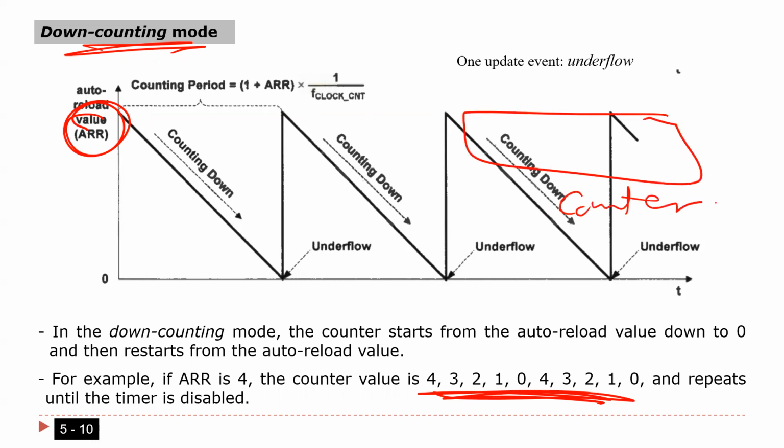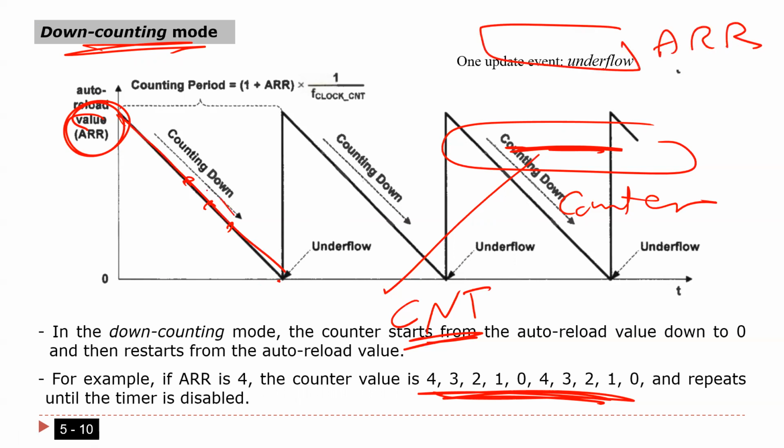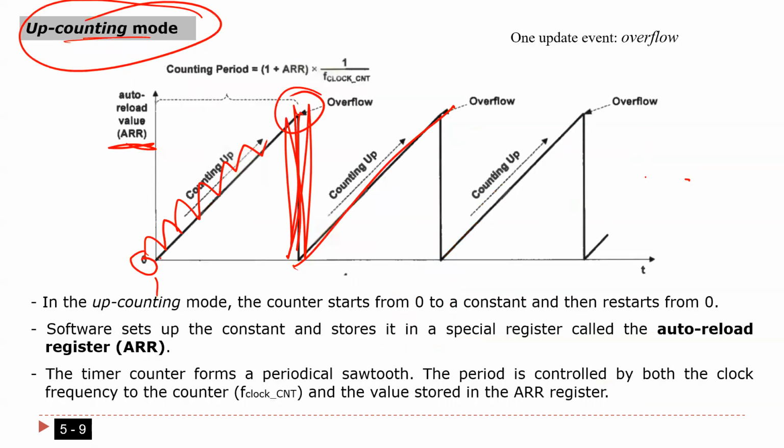What's happening here is that this is the counter, guys, okay? The counter, as I told you, has a number of flip-flops, okay? So the count itself is actually a register. This register is called CNT. If you want to know what the count is right now, it's just a register, CNT. Once this one comes to 0, here we have ARR, so the hardware is going to copy whatever is here, put it here, so that you can decrement it again automatically. It's the same thing here. This is the counter CNT.